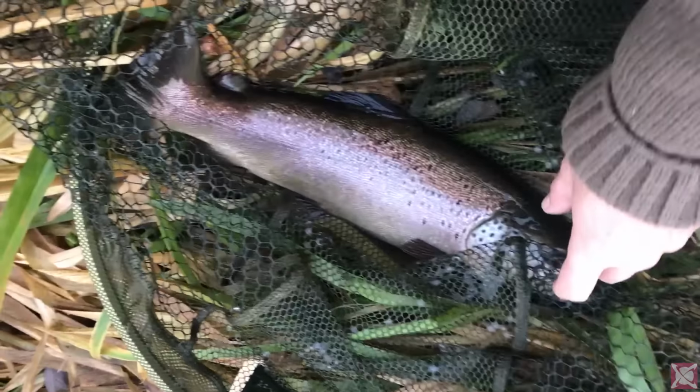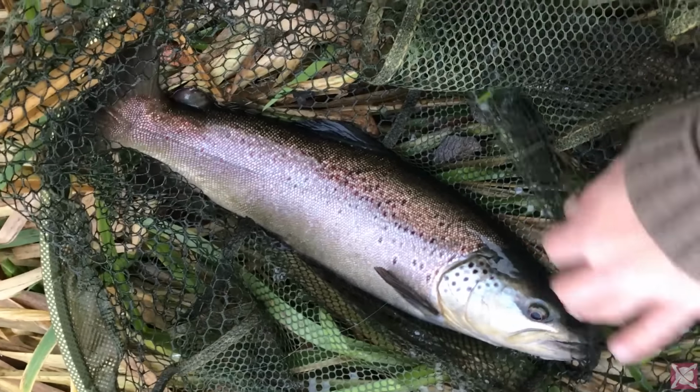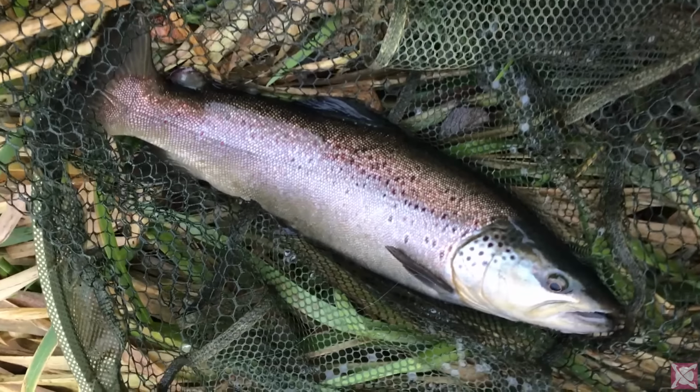And I did think that a lot of the grayling and the trout were sat in the shallows in all this thick weed. And apart from that one fish on my first cast, the next bite I received was on probably my last cast of the day. So in short, it really was very tough going. No signs of any grayling at all. And I just hoped that the river conditions would improve for my next trip there.